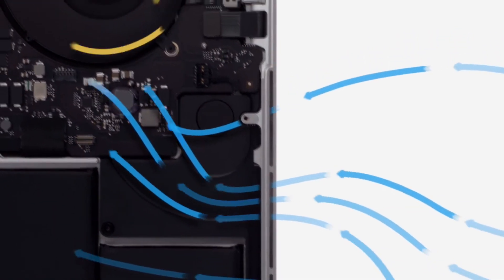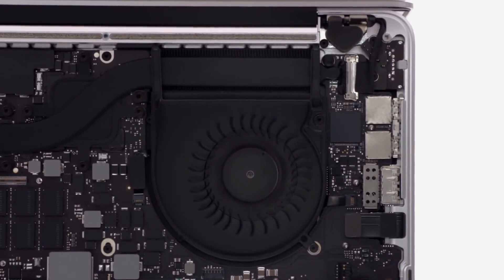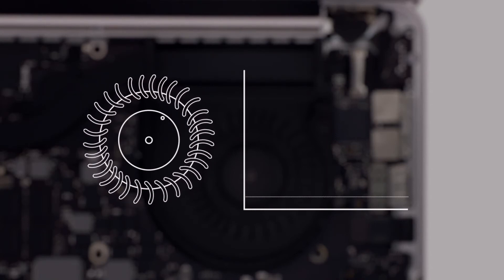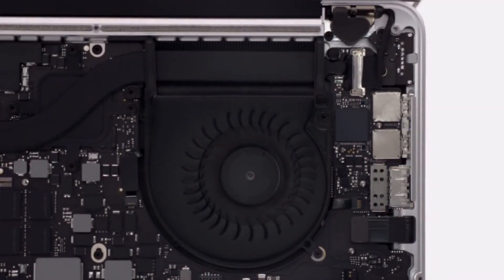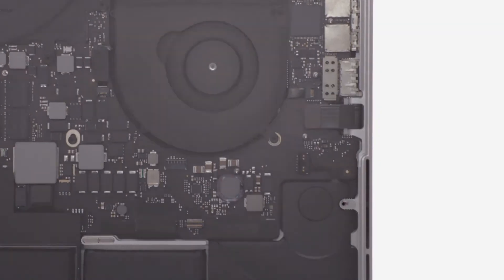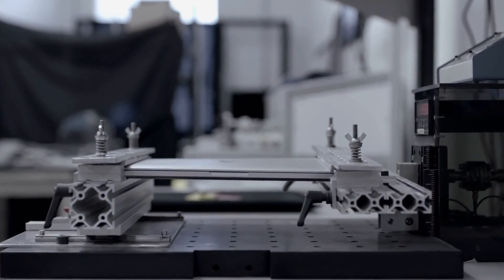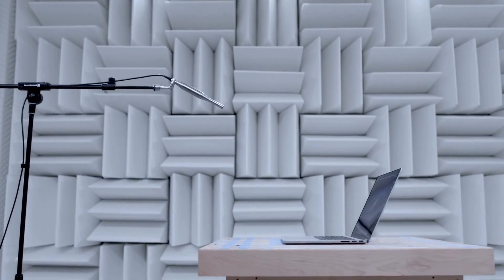Air is pulled into vents and propelled through sculpted cavities by fans with asymmetrically positioned blades. In most fans, the blades are positioned symmetrically, which creates a single identifiable frequency. We positioned ours asymmetrically to spread the sound over a variety of frequencies, which makes it seem quieter and less intrusive. Every part of the enclosure makes a contribution that directly benefits the user. The vents are also part of the structural system, creating strong beams that actually increase the rigidity of the overall product. It truly takes an obsessive approach to make a product this meticulously designed and engineered.